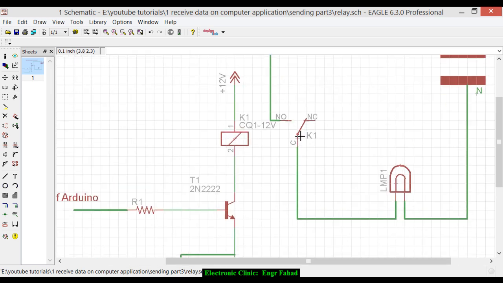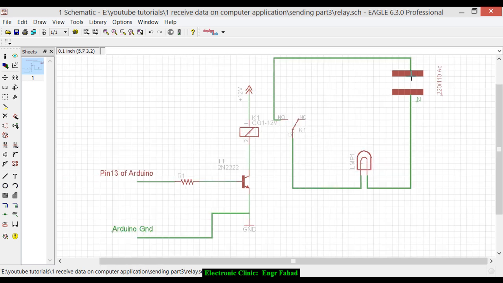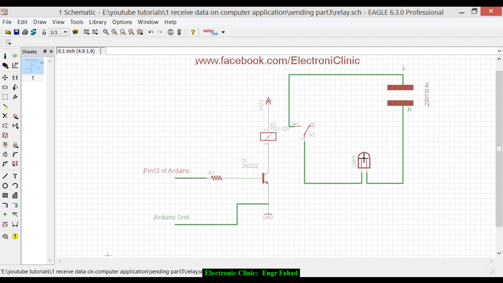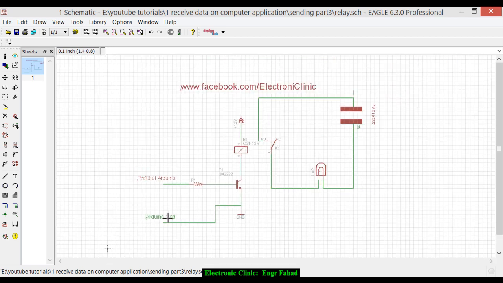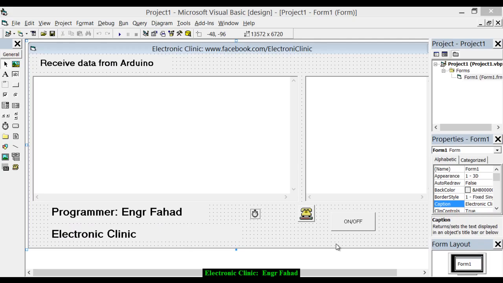The common pin will then connect with the normally open pin, so the path will be completed and the light turns on. And make sure that you connect the ground of this circuit with the ground of the Arduino, otherwise it won't work. So that's the basic circuit.